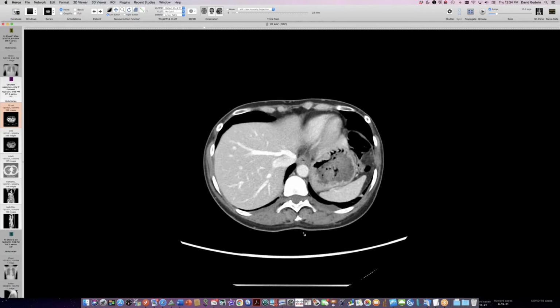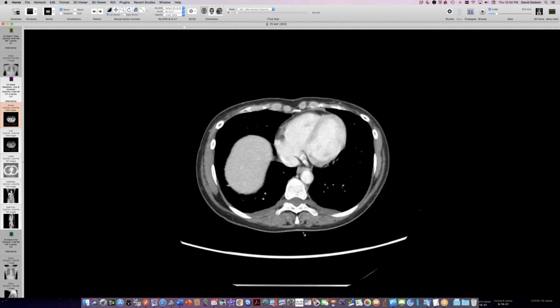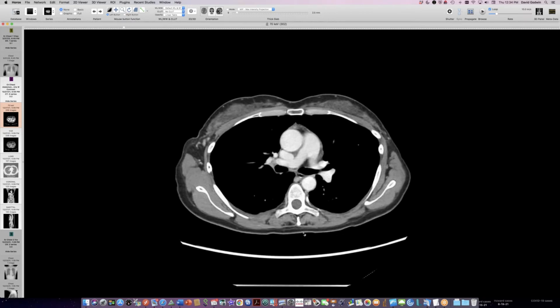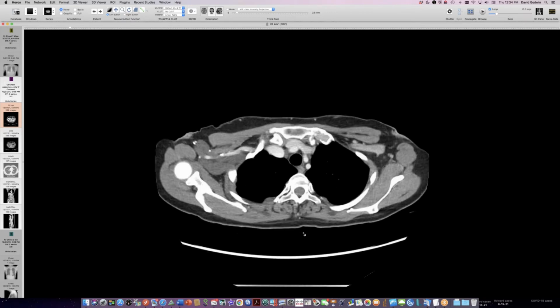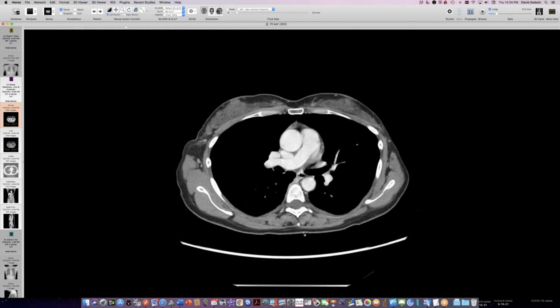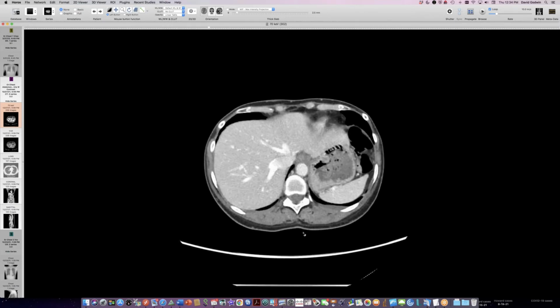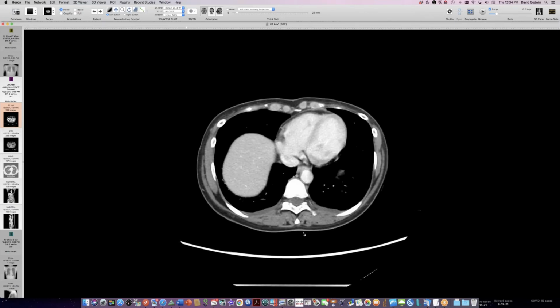So this person has a condition called chronic inflammatory demyelinating polyneuropathy. And I'd never encountered this entity before. And the person's going to have an autologous stem cell transplant for treatment of this condition. So has anybody heard of this? It's considered to be like a chronic form of Guillain-Barré, which is an acute inflammatory demyelinating polyneuropathy.